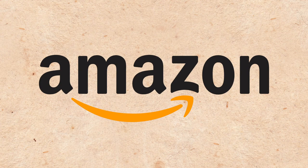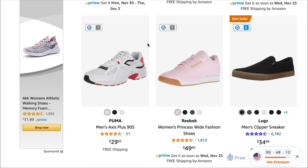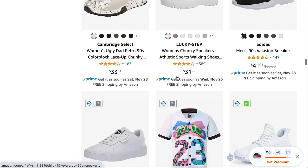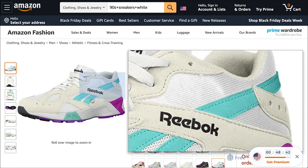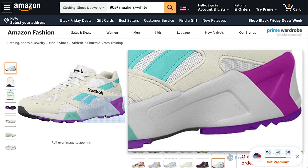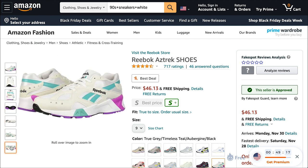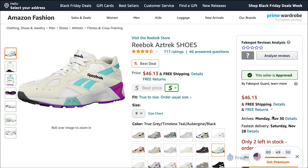Let's regrettably go back to Amazon — 90s sneakers white, with a price filter of $25 to $50. Reeboks, Fila — these are cool. I want those really 90s colors — the lilac-y teal. Now that's the color! These have the color on the tongue that she has, and we're tying in the fact she was wearing Reebok socks — so just wear non-branded socks and save some money. This is the 90s shoe of all shoes, and it's new. Diana, if you were here, I'm sure you'd be thrilled. Free shipping, seven-day delivery, $46.13. These are epic. We are done.